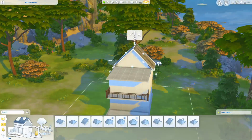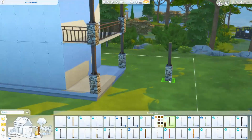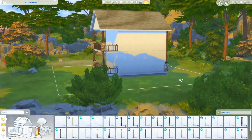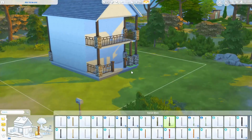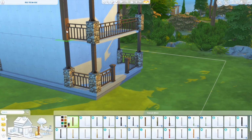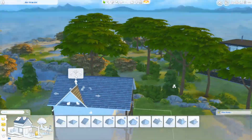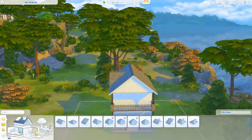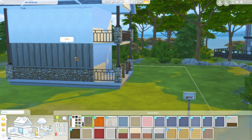So in this video today we're making a cabin in the woods. When I didn't have my PC for a while because it was being repaired, I wrote down a list of ideas that I wanted to create for videos. One of those options was a log cabin. I was looking at pictures and I wasn't sure if I could do that because it seems pretty difficult and there's a bit of detail required. So when I started building I decided to do not specifically a log cabin, because I think it's hard to create that, but just a cabin in the woods. And I think I actually liked how it turned out.